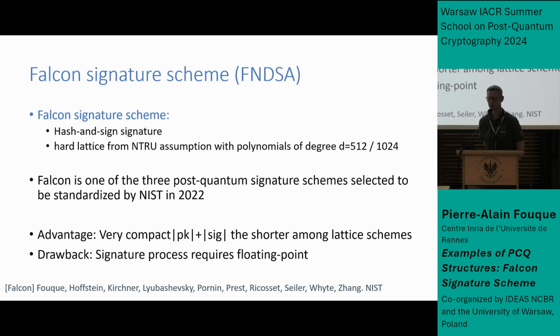However, the main drawback is that the signature uses floating point operations, and this means that you will not be able to use it on every processor, but usually if you use a smartphone or a laptop, it will be the case. We can also mention that the verification does not need floating point operations. Okay?